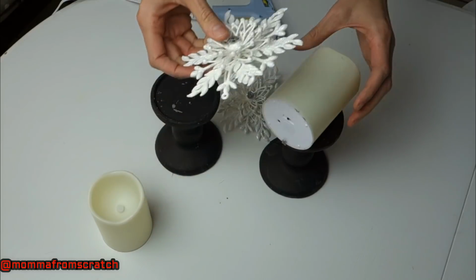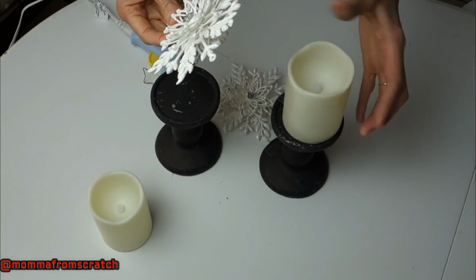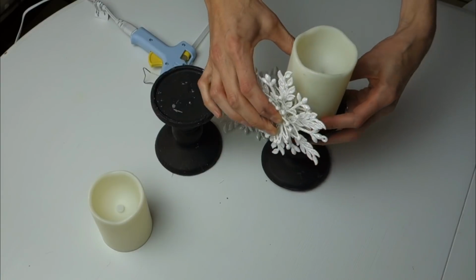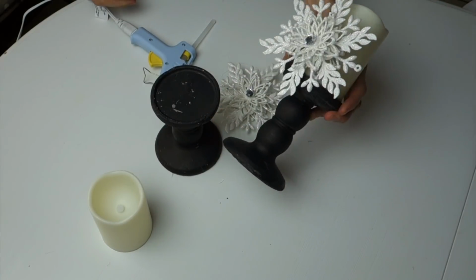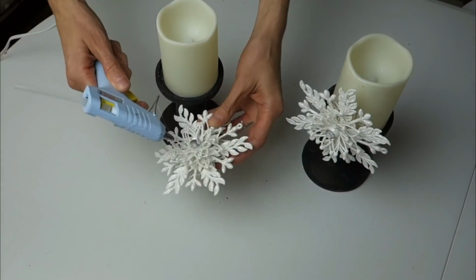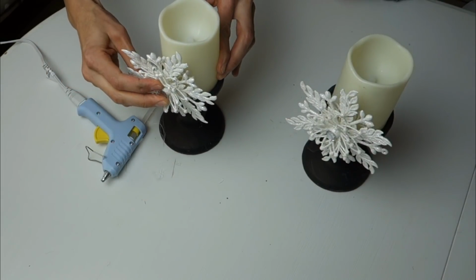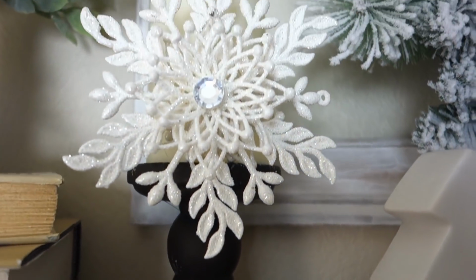This is so simple. All you have to do is add a little bit of glue to the crystal part because that's the part that sticks out the most. And then apply it to the faux candle exactly where you want. And you're done. It's that simple. If you have something a little bit flatter, maybe a little bit smaller, you could always attach it to the actual candlestick itself, but this holds up super well, and then all you have to do is turn on your faux candle and it looks beautiful.